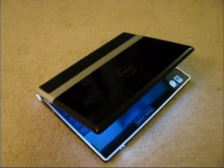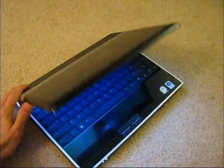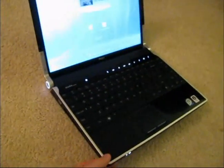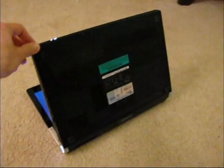It's a little warm. Well, that about wraps up the review for the Dell Studio XPS 13. All in all, I would say it's a pretty good laptop to buy, as long as you can deal with the extra heftiness and the extreme heat that it puts out. It definitely affords great power and good battery life.